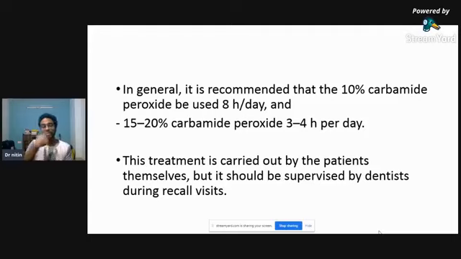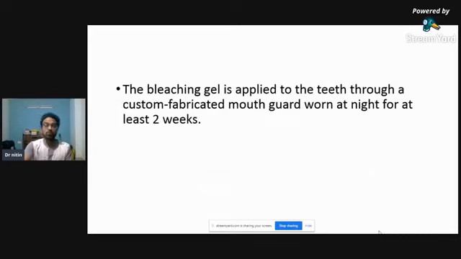If the patient is wearing in the day, it may take 2 to 4 weeks. In Western countries, bleaching with home bleach is very much in fashion, and regularly patients go for a home bleach every 2 years.